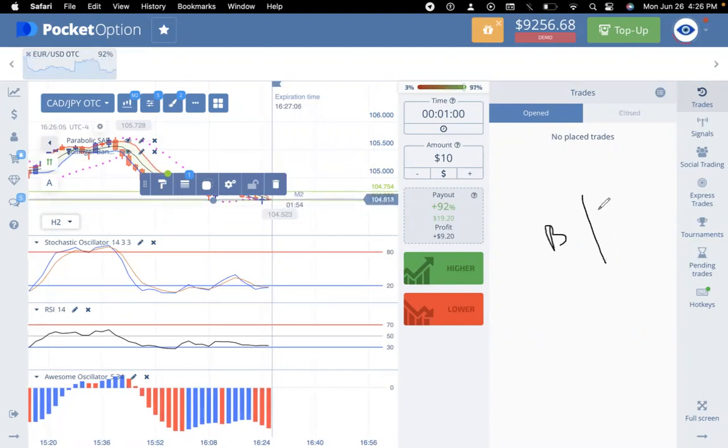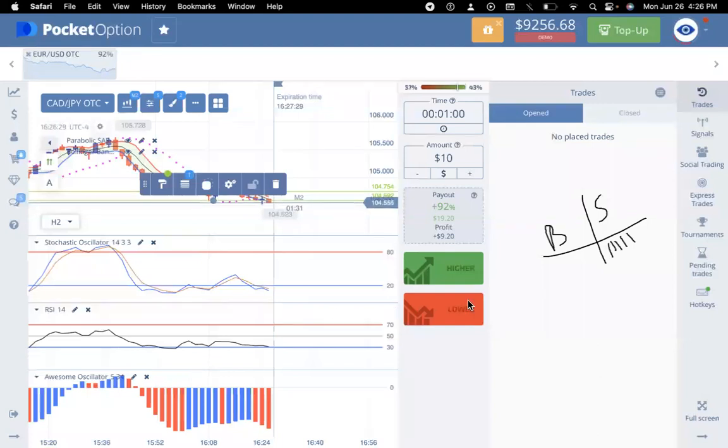We can see that the current candle is red. We can see that our candles are under the SAR. We can see that our stochastic is facing down, our RSI is facing down, and our oscillator is red. So we actually have 5 confirmations for a sell and none for a buy this time. So let's see what happens if we enter this trade for a sell. So I'm going to go ahead and click the sell button.